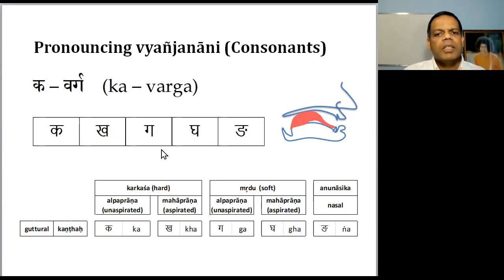See, this is ga. It's in words like gamana. Gamana means to move. Gam ganapataye. Ganga. So those are words which you use. This ga is not that often used. Usually, I can't think of a word which you all may be familiar with, but I will leave it for now.